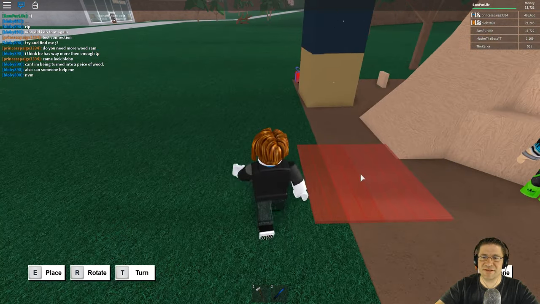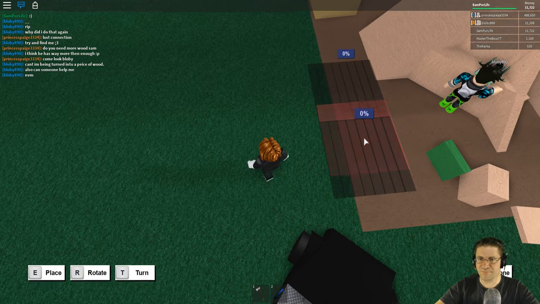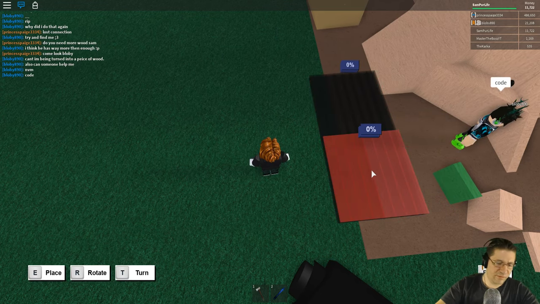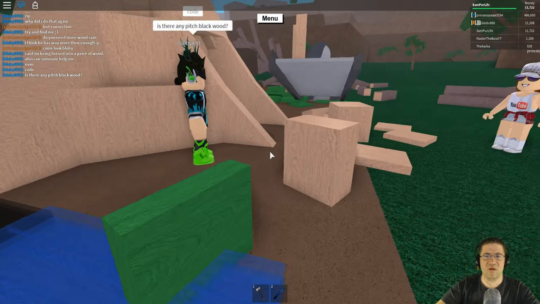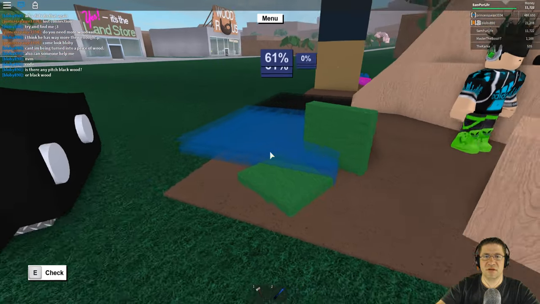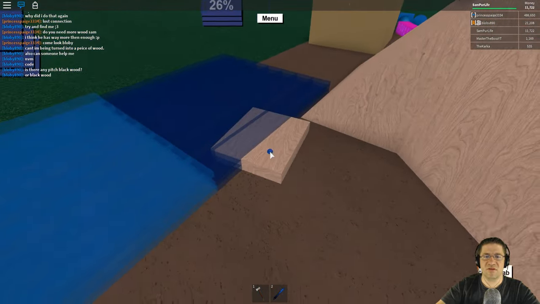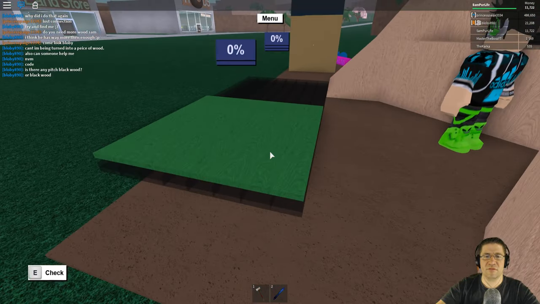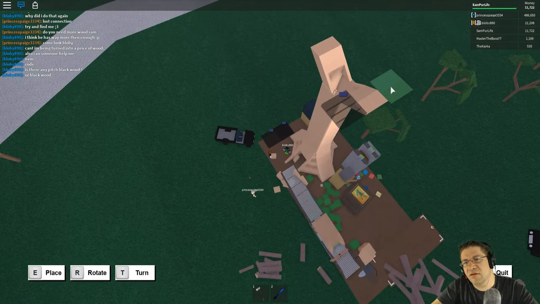Alright, let's go to large tiles. One there. And one right there. One there. One there. One there. And one there. B. What's up, dude? Alright. That is 41%. Zoop. 61%. How much are these worth? 26. And there we go. So there's the first one, and we only used half the wood that we needed. Well, a little over half. And right there. Sweet.